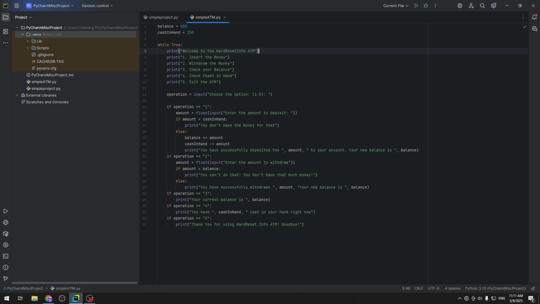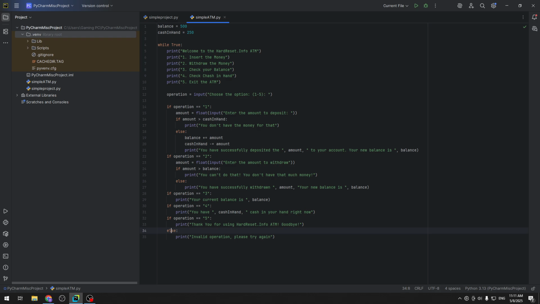Now we can go and do a else statement to the operation, which will be here, else. And now we can do print invalid operation. Please try again.